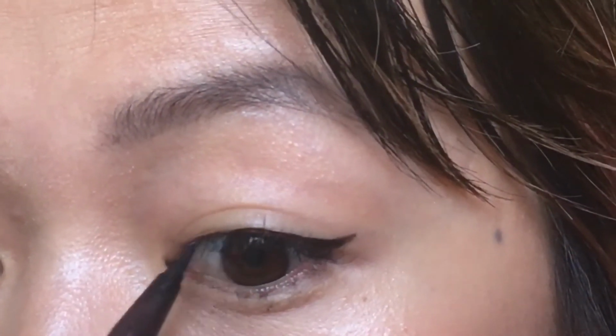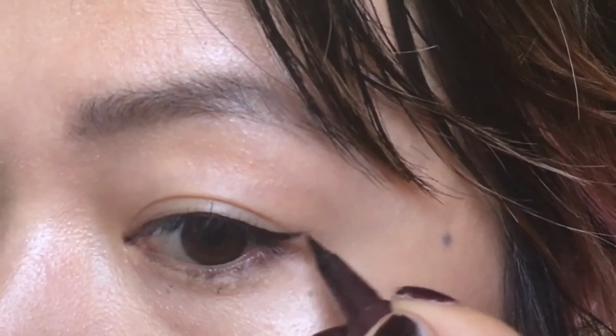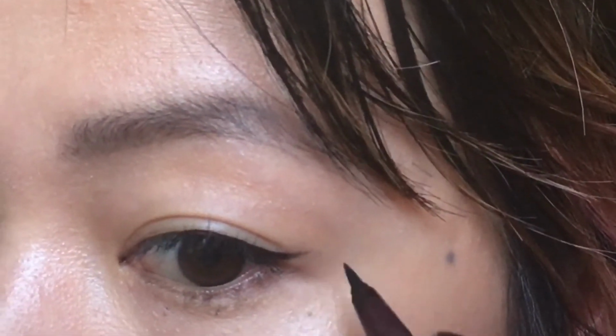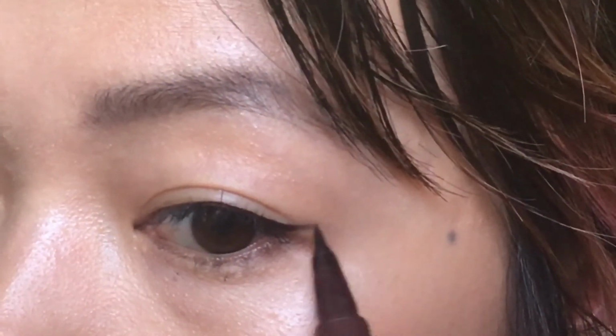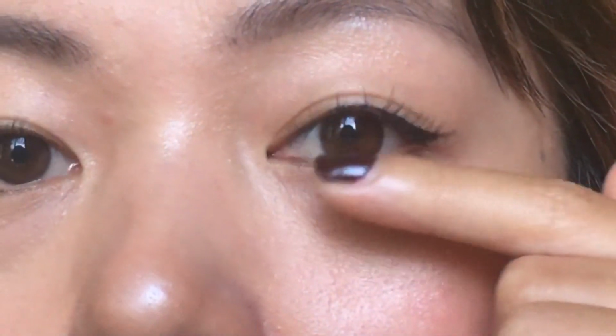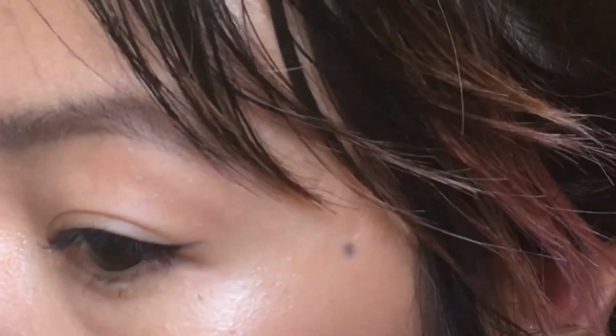With the eyeliner you placed underneath your lashes. I'm just gonna fix this end part, make it a little skinnier. There, perfect. So this is kind of how I've been doing my cat eyeliner, and you can see it leaves a lot more space on my mobile lid, a lot more than if I had gone just on top of my eyelashes. And that's how I figured out I should be doing my eyeliner.